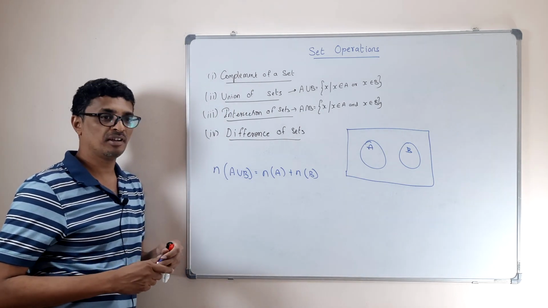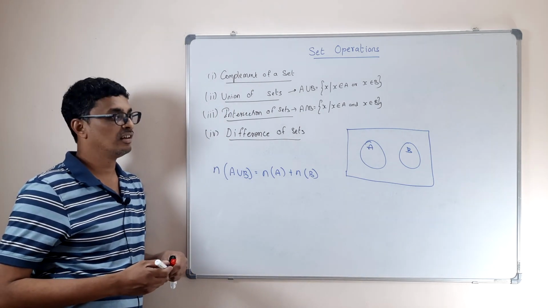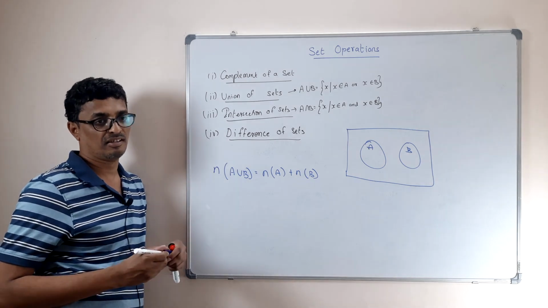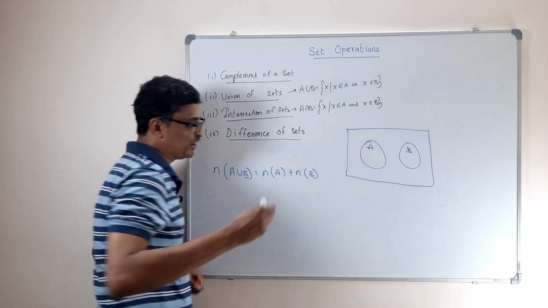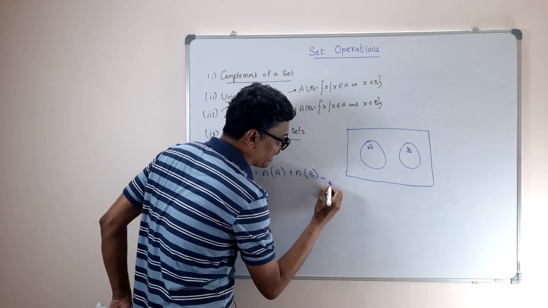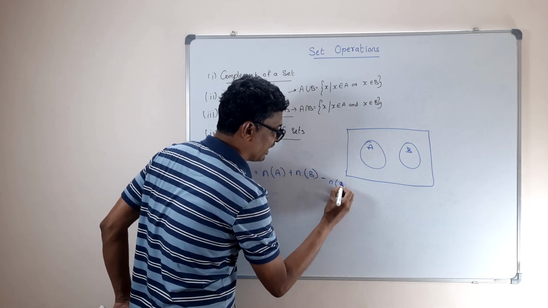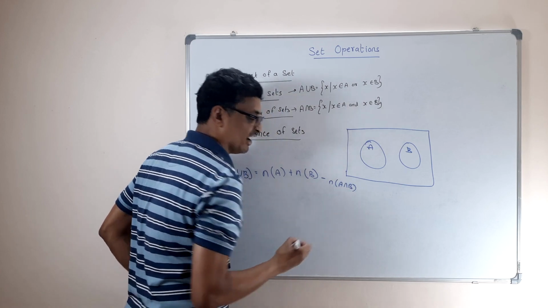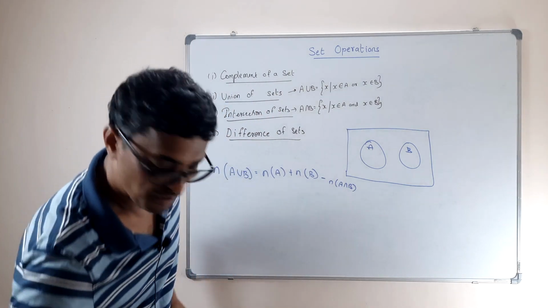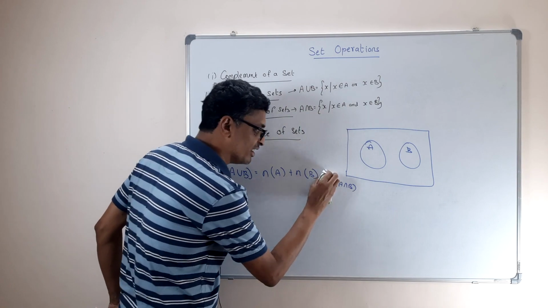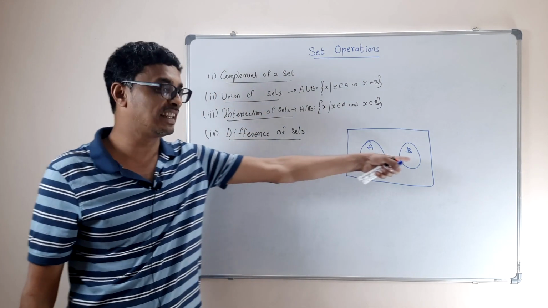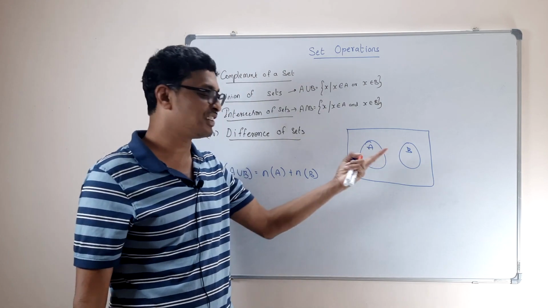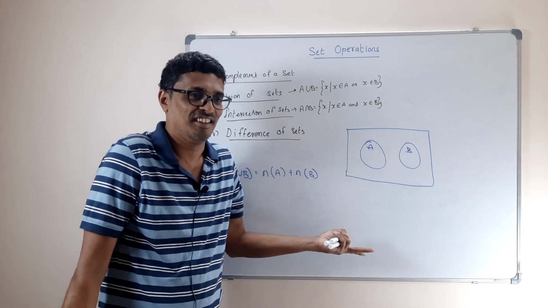Now what will it be? A will be. Okay. We're removing the intersection, correct? So what is the intersection of A and B? What I told you was minus N of A intersection B. I asked you, is there any way I can remove it? You can make it 0. That means the two sets must be disjoint. When they are disjoint, there is no intersection. Am I right?